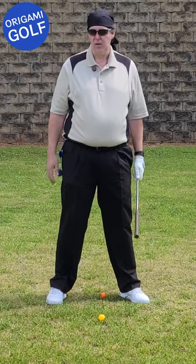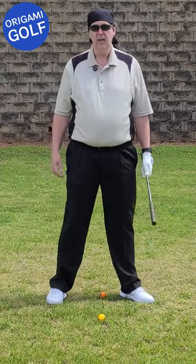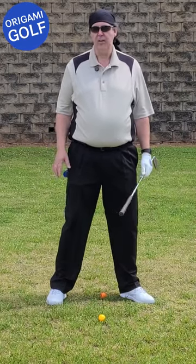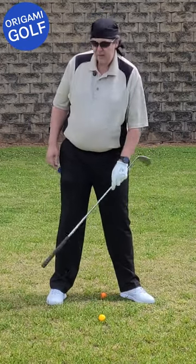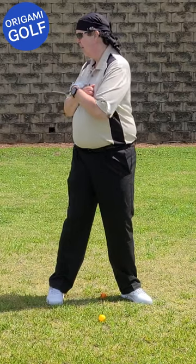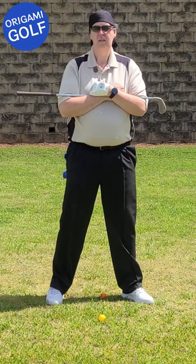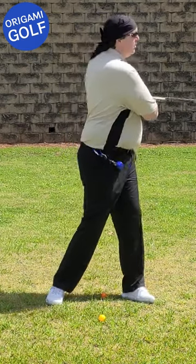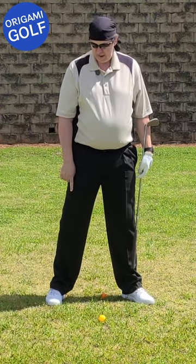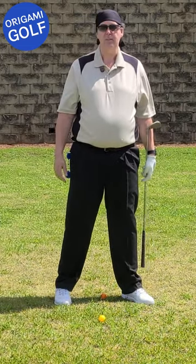The second drill is the same thing, only you keep your foot on the ground. Keep the rest of your body completely relaxed — I don't want you trying to turn your hips or using any other part of your body. All of this movement comes from that trail foot alone, and you can use a pipe or club if you want. The rest of my body is completely relaxed.